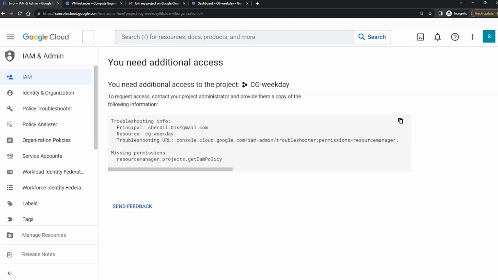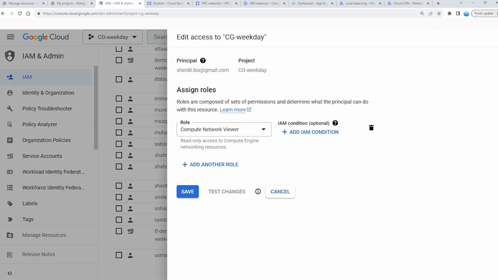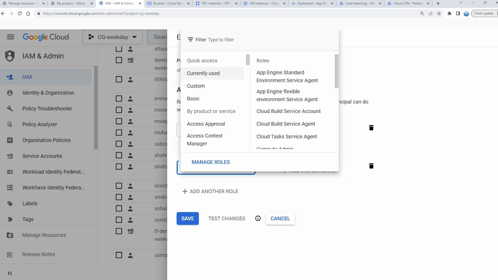Why? Because applying only the specific resource access is not feasible. So I need to go to the main user and apply the project-based policy as well. So what I need to do is go and check the policy related to the project.